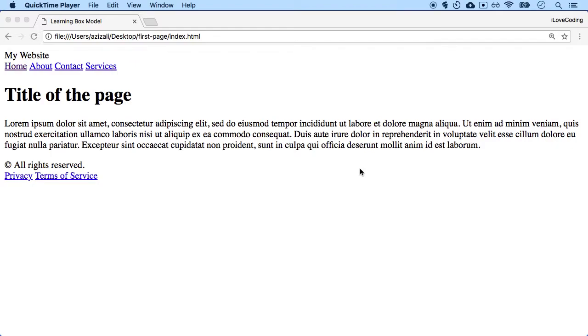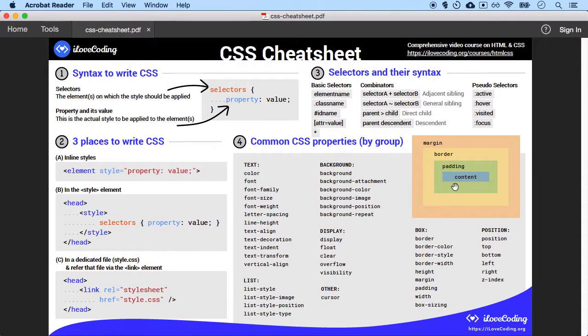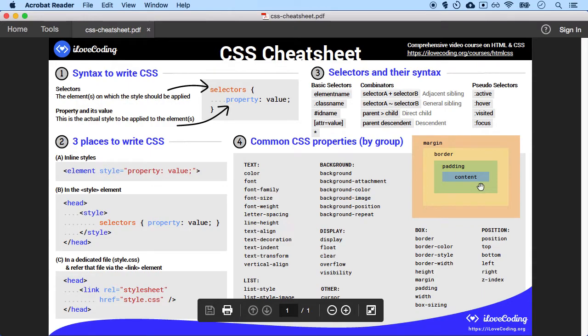So far, we've been creating these simple looking websites with some header, some body area, and some footer. But with the power of CSS, we can make these simple little websites more professional and beautiful looking. So let's take a look. For that, we will be using margins, padding, and basically the box model that you see over here. That's called the box model. We're going to be using different spacing and border techniques so we can make these web pages more beautiful. So let's take a look.